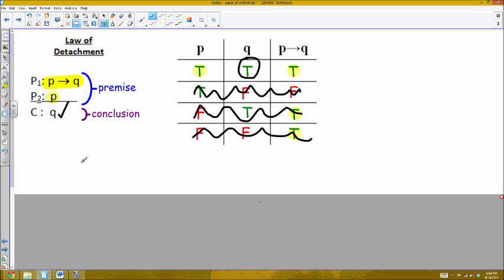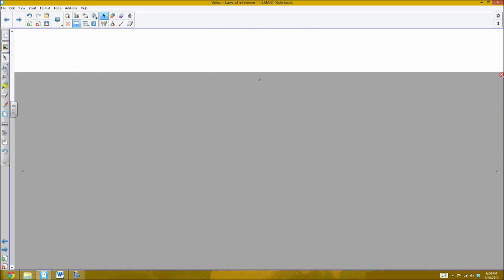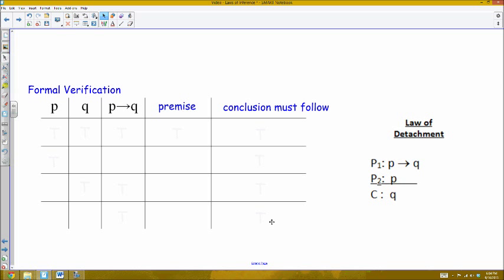Now, the informal method lacks some of the details that we like to include in math to fully justify something. So let's look at a second way of justifying this argument, which is a formal verification. It starts off very much like the truth table above. I'm given the same argument, and I'm going to try to prove it more formally. I'm going to fill in my truth table with the values, similar to what I did above, and then I'm going to label a new column in this truth table, which represents the premise.